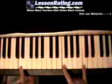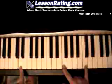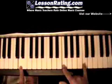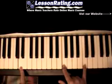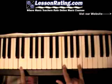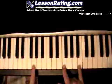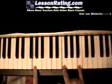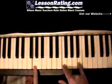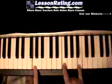And then the easiest way to go to the 5 chord is just lowering the 7th down a half step, and that's always going to be the case. So if you lower the 7th down a half step, and now we're playing a G in the bass, that's our G7 chord. And if you notice here, we're playing 3rd and 7th of the G as well.